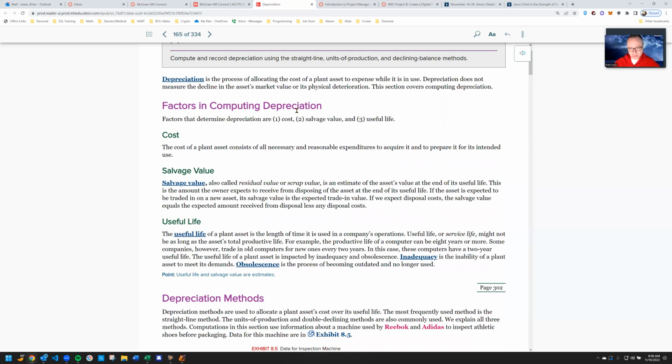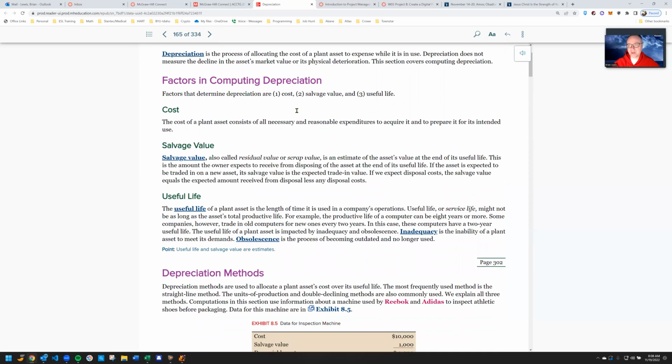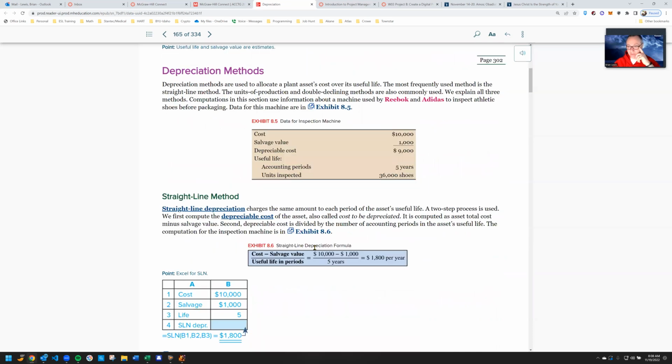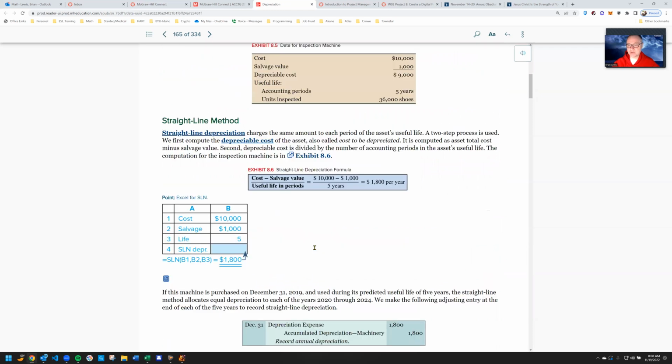But like a building does decrease in value over time, at least in terms of its cost. So and you have to repair it and maintain it and stuff like that, which then increases it as long as it increases its overall useful life. So this goes through your factors and your depreciation methods, usually straight line for most of these. Some of them do have a slightly different approach.